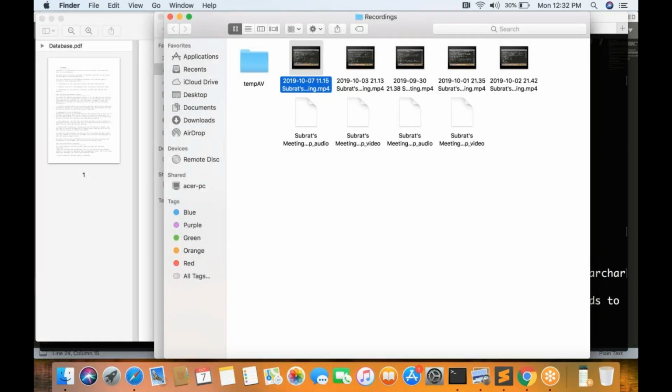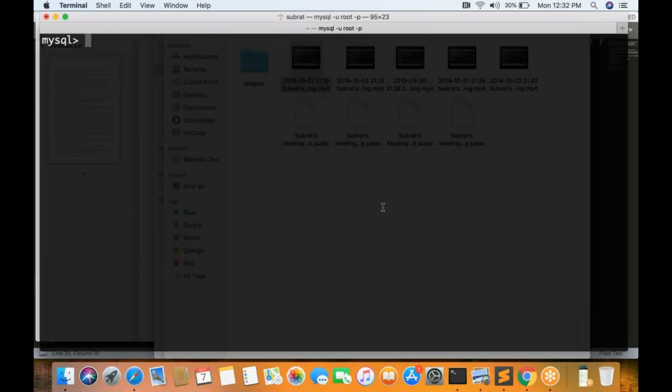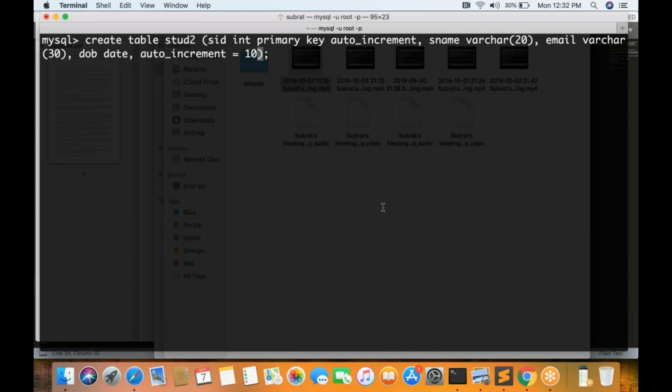Okay, fine. So what was the mistake I was making here? You just see here, you don't specify this auto increment here now. At last, here you can specify auto_increment equal to 101. In this case, it will work.